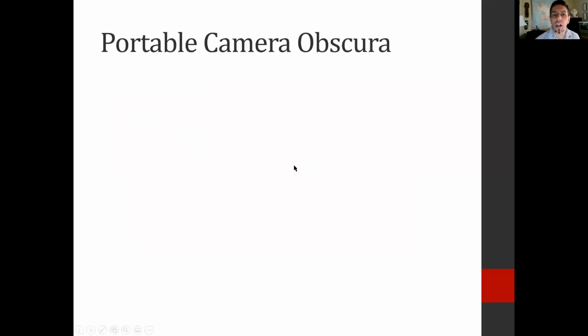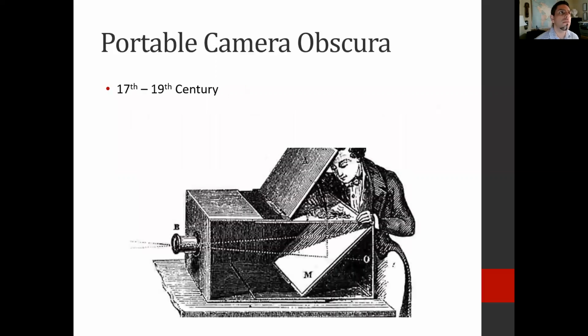Obviously, with all technologies as they get better, they become smaller. Okay, so by the 17th and 19th century, we have the portable camera obscura. Now, by portable, we have a very interesting way of thinking of portability in our era, because for us portability is basically right a phone, something that fits in our pockets. With portability, most of history prior to our contemporary times, it was something that one person could carry. Now most of the time it was pretty heavy, but nevertheless one person could carry it.